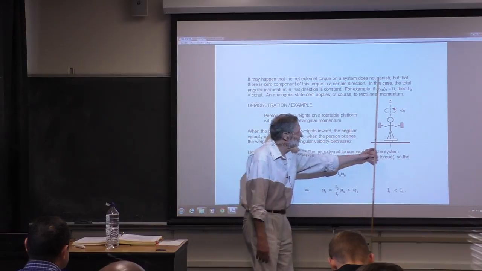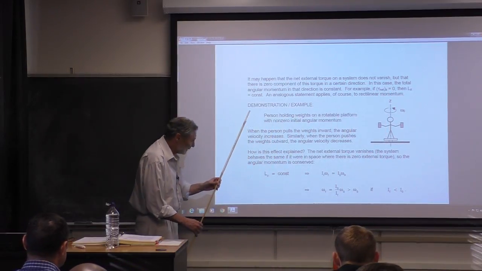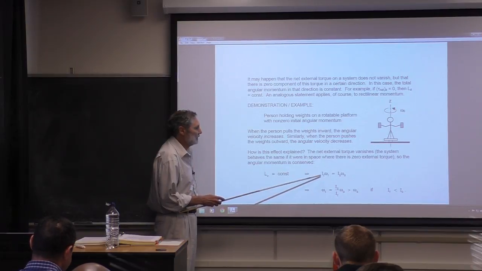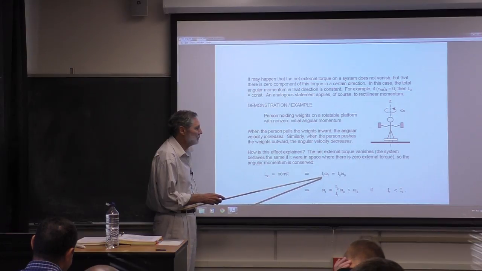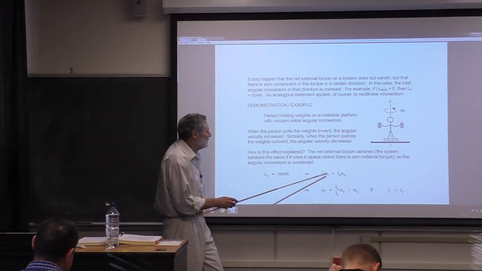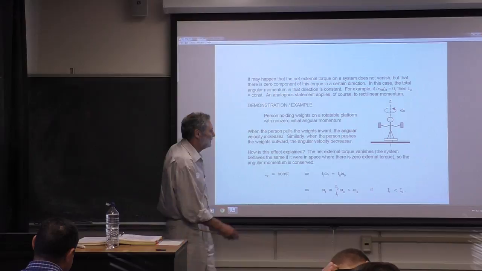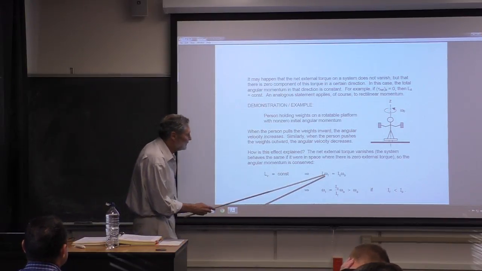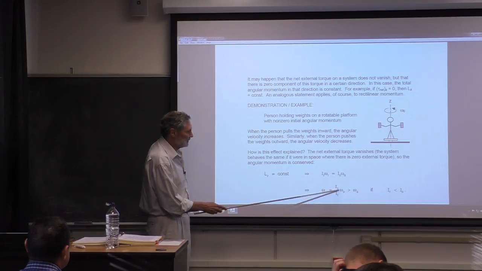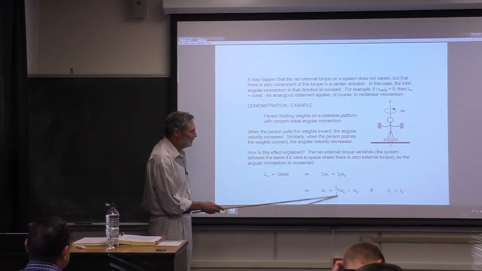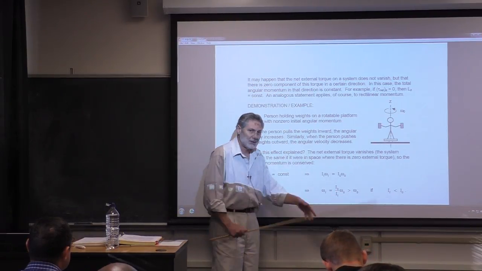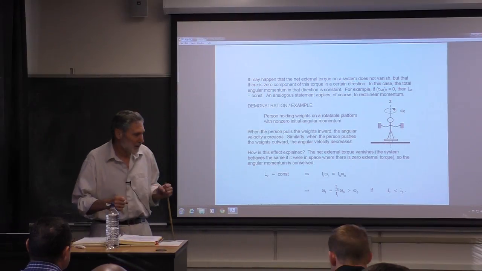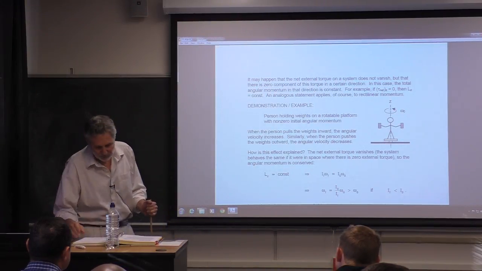And all we care about here is what's going on about the z-axis. So the angular momentum in this case, we've seen, is the moment of inertia times the angular velocity. This is analogous to linear momentum being the mass times the velocity. So the final angular momentum has to equal the initial angular momentum. And if I solve for the final angular velocity, I get that the initial angular velocity gets scaled by this ratio. And you can see here that if I reduce my moment of inertia, I'm going to speed up. And similarly, if I increase the moment of inertia, I'm going to slow down.